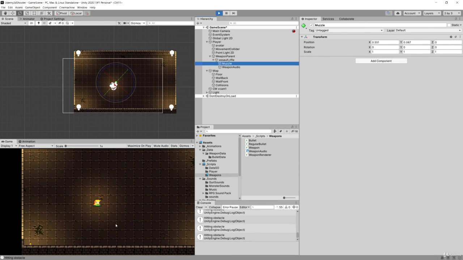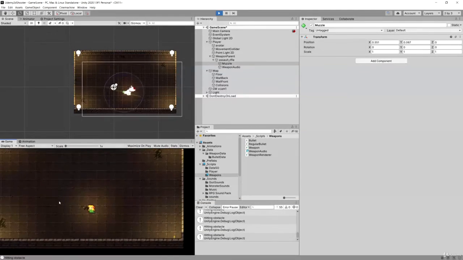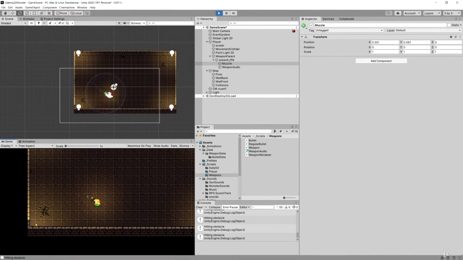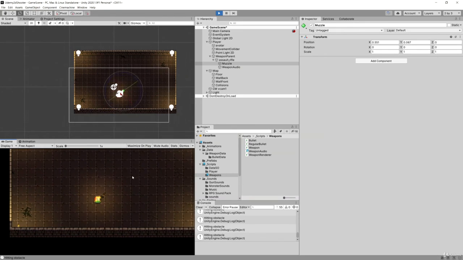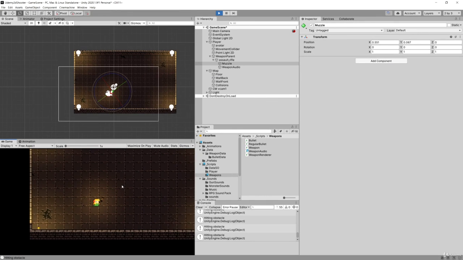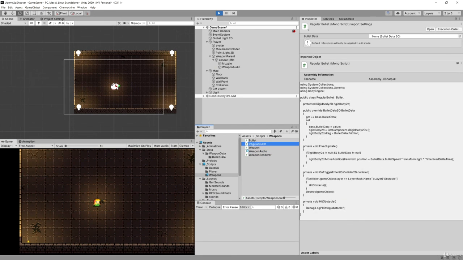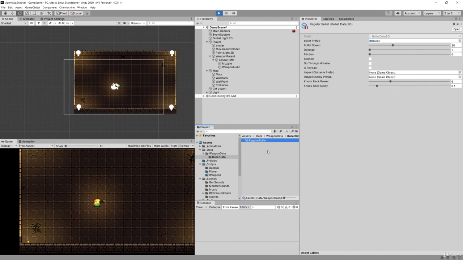Now, I believe that this is enough for our shooting system for now. And we should focus our attention on creating our enemies before we start adding some screen shake and some effects to add some details to our systems to make it more fun to watch and fun to play. So maybe let's focus on creating an enemy in the next section. You can play around with the settings for your bullets or create other assets and try them out and see what you can achieve with the current system. And in the next video, we are going to start creating our enemy. So see you there.